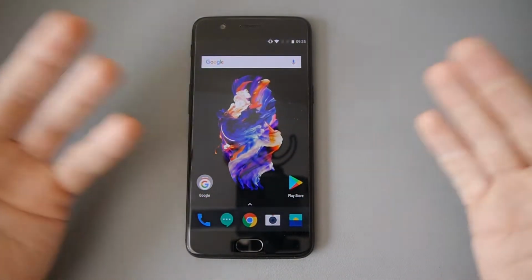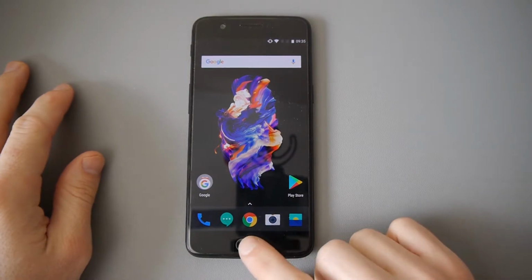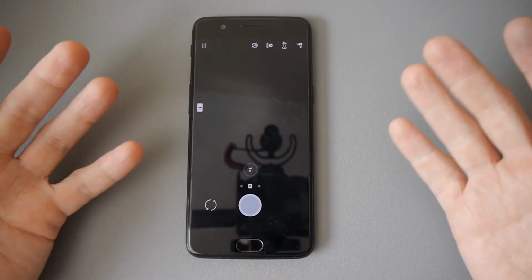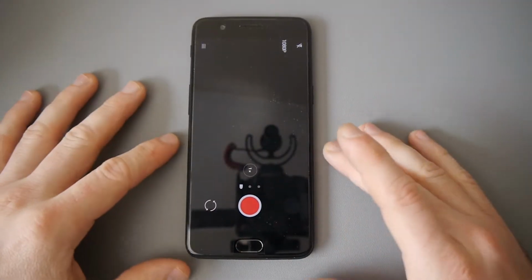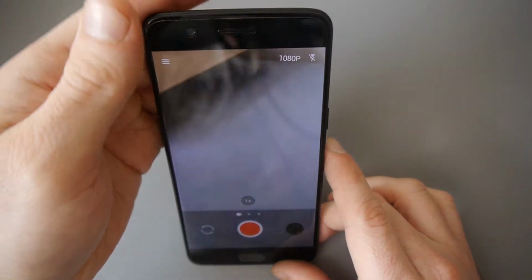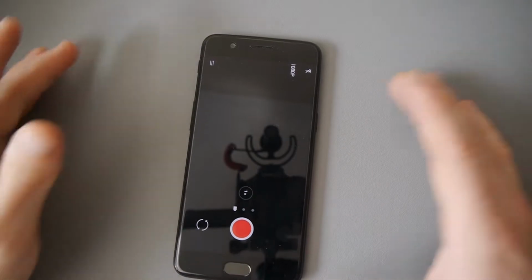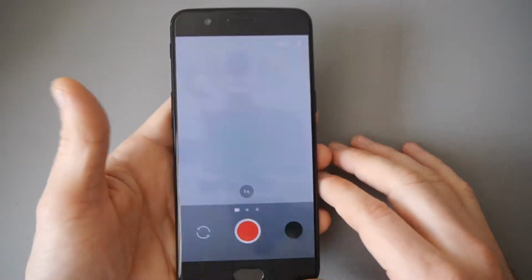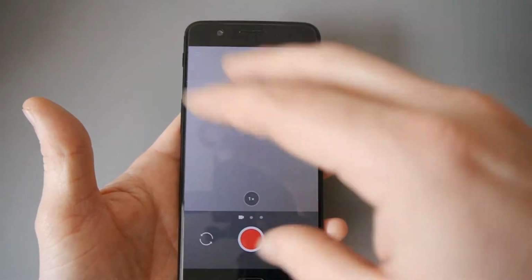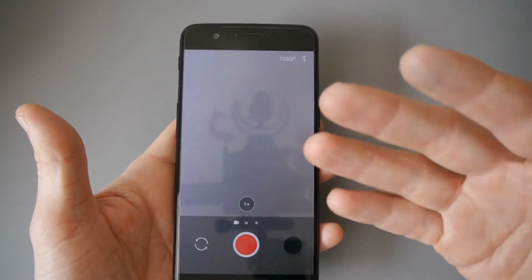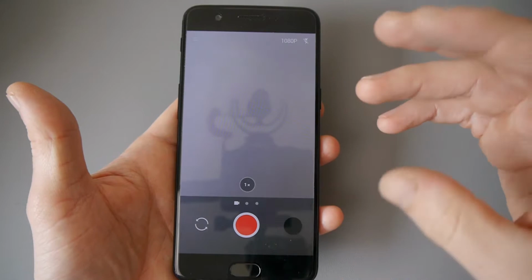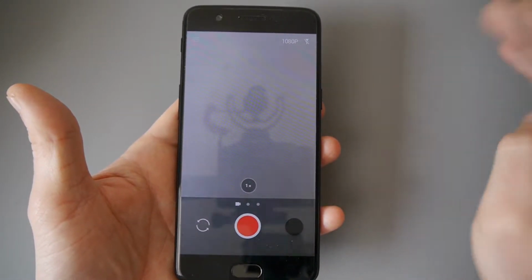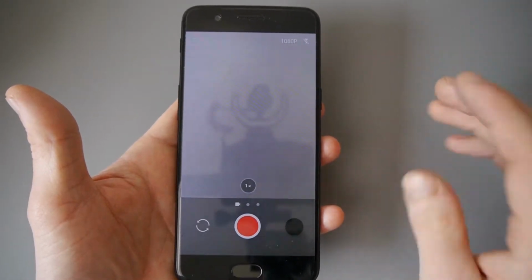I mean, you can go to the Play Store and you can download any camera app, but I do think that the default camera app is what most people use and it's what most people turn to. So what I'd like to do in this video is just show you the camera app and show you what it can do. A lot of it's the same kind of setup as you would get on all of these Android phones, they've all got similar camera apps. There's nothing that's too different. It's just minor differences, but it's worth pointing out.